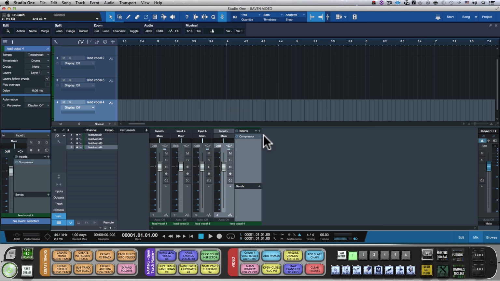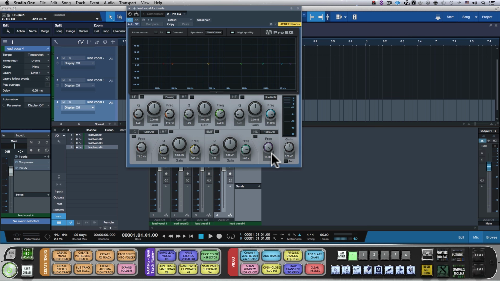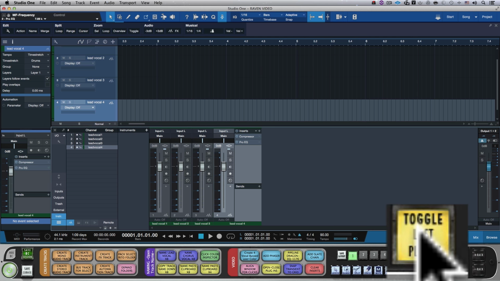You can access your plugins by double tapping a track on the mixer and then hitting the plus symbol to load a plugin onto a track. In this example, I'll load the Presonus EQ. The Presonus plugins give you access to multi-touch control over your plugin controls. When using other third-party plugins, the plugins are single touch. To close the plugin, we have included a Hide Floating Windows button that will toggle to show and hide your last loaded plugin like this.